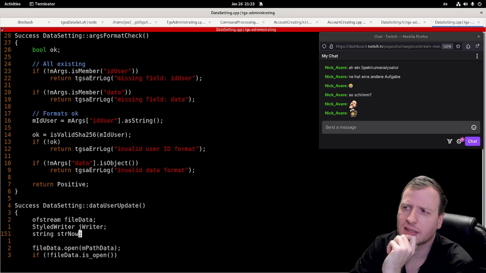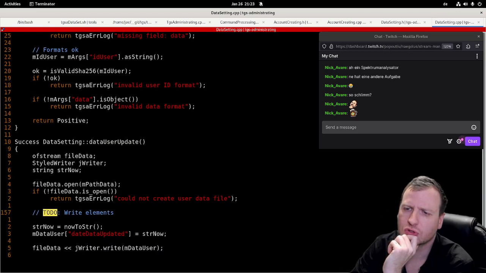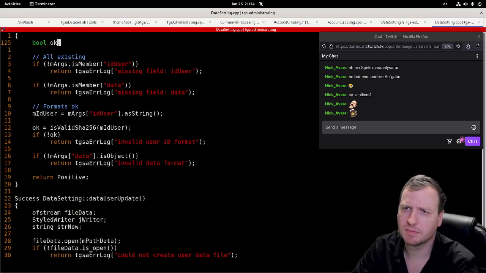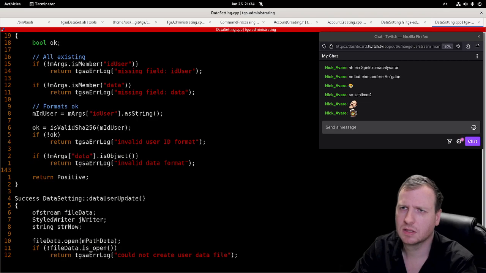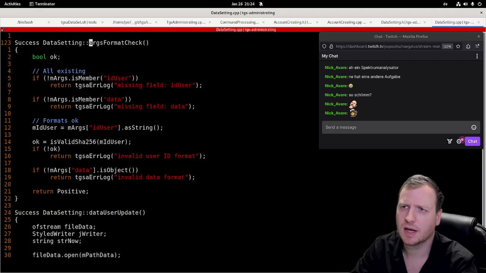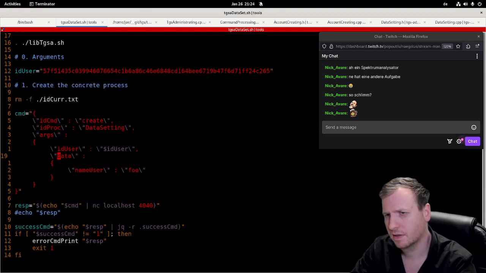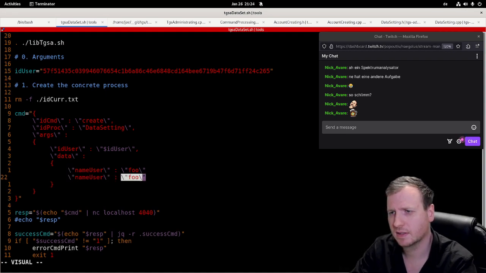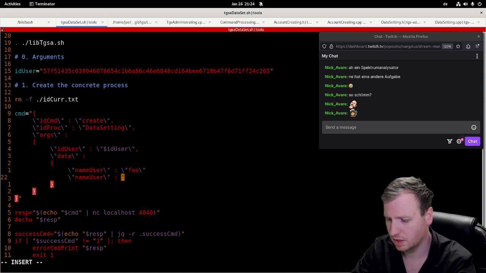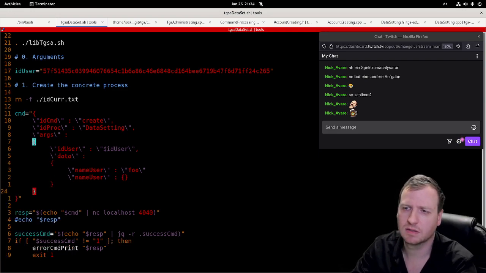And I think the iteration should be done 2 times, because this function, the args format check, should also check as well if we have a variable that is an object, a JSON object, this is not valid.